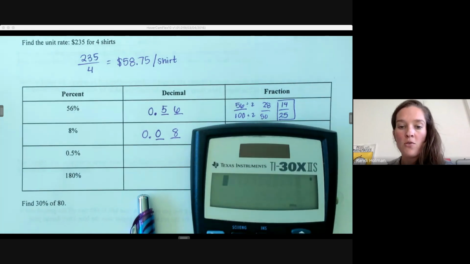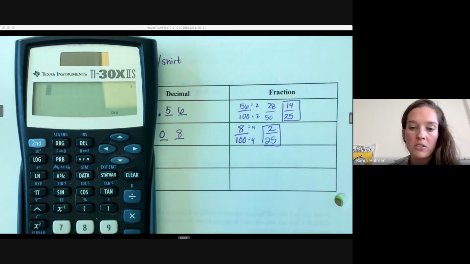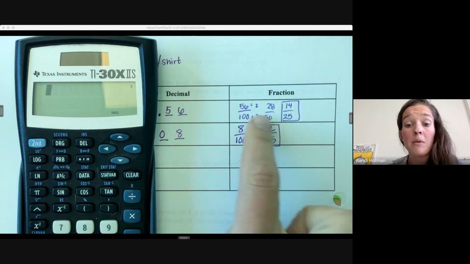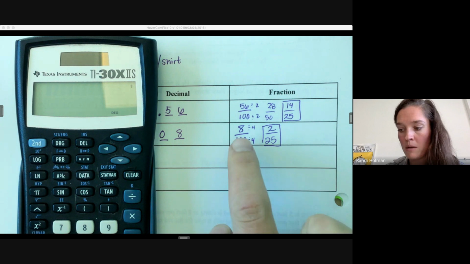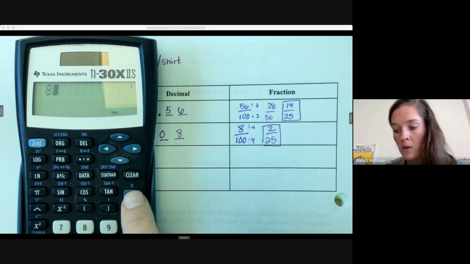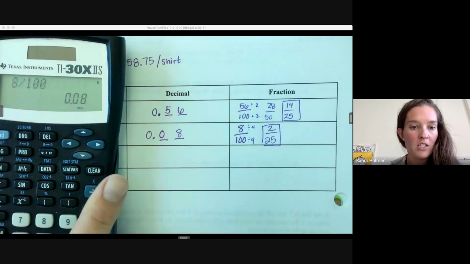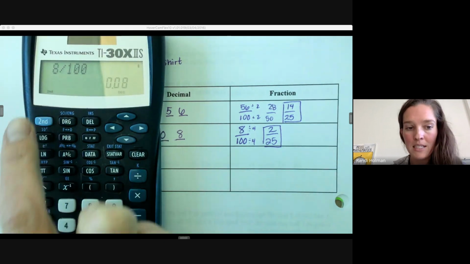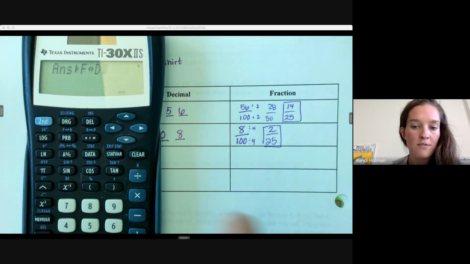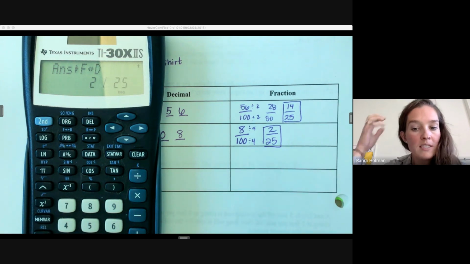So if you are using the TI-30, this is what you can do if that fraction is a struggle for you. Knowing this is going to be very helpful for other skills we're going to do down the road. But if that's a hurdle for you right now, keep in mind that fraction is division. So you can actually do 8 divided by 100, and it will give you the decimal. And then to change it into a fraction, hit second and then this PRB button, which changes fractions to decimals and vice versa, and hit enter. It will give you the simplified version of that fraction. So utilize that as a tool as needed.